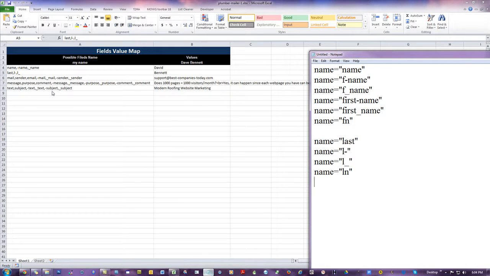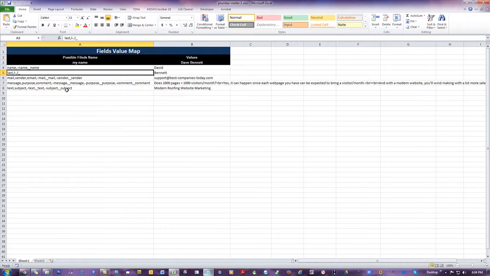You can even test, just add more. Just simply put a comma and add another thing. Put a comma, add another thing. No spaces necessary. Just follow what you see here for formatting. You can keep adding and keep adding. It's up to you. Okay, so what do we have? Name. Any of those combinations will create that. Last name will create that. Okay, mail, sender, email, dash mail, underscore mail, dash sender, underscore sender. Well, there you go. That's going to be the email address I send.